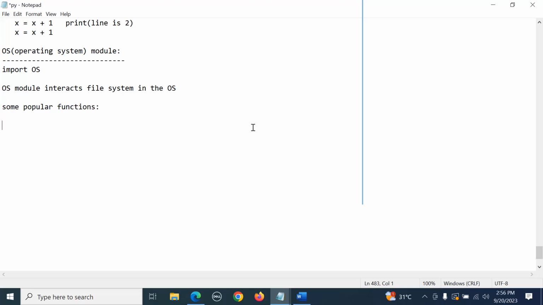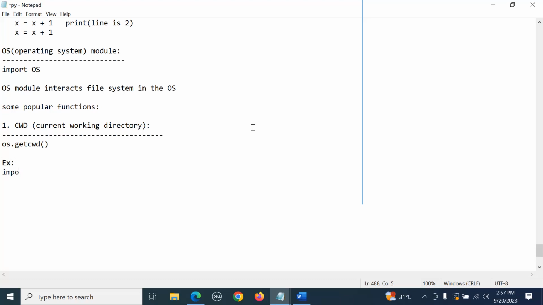The first one we discuss is CWD, that means current working directory. So which function is it? os.getcwd. This example we'll discuss now.